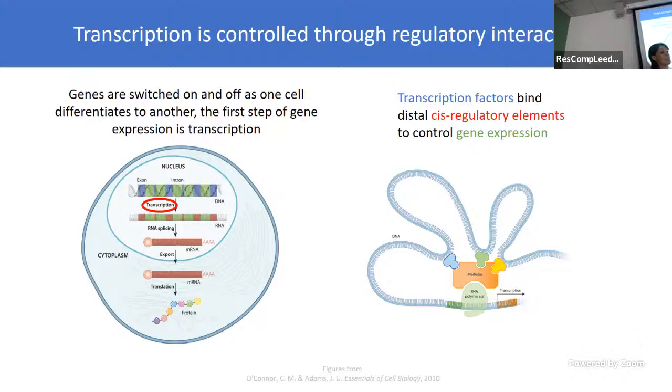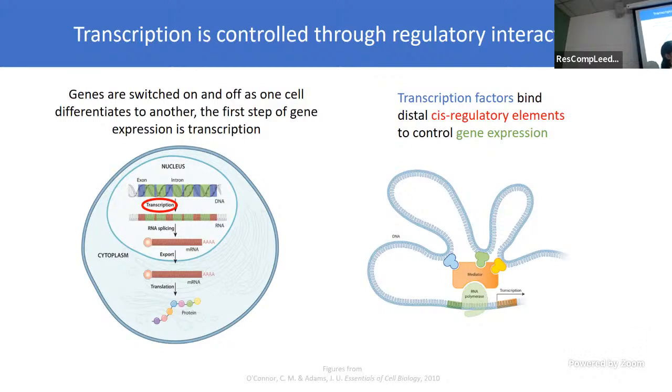Now, genes are regulated on multiple different levels, and what I'm interested in here is the first one, transcription, when the DNA instruction manual is copied into a messenger RNA. And transcription is regulated by different DNA and protein factors. What happens is often non-coding regions of DNA called regulatory elements are found by proteins called transcription factors. And these are recruited across long genomic distances to the site of transcription to either activate or repress gene expression.